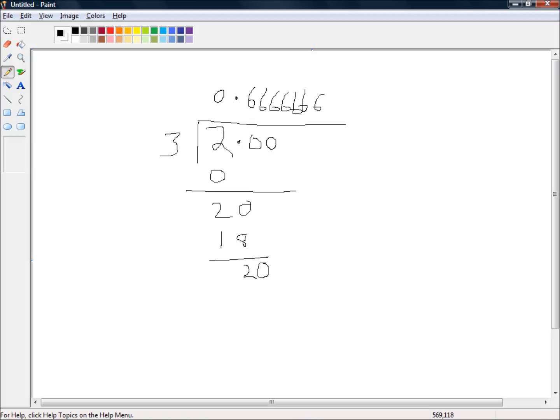Now we want this to 4 decimal places. The first digit after the decimal point is the first decimal place. The second digit after the decimal point is the second decimal place. So then we've got 3 decimal places. This is the 4th decimal place. This is the one that's going to be rounded. And this is the digit that we're looking at to see whether it's smaller than, equal to, or greater than 5. Now, it's a 6, which is bigger than 5. Well, it's equal to or bigger than 5. So the previous 6 gets rounded to a 7. So the answer is 0.6667.